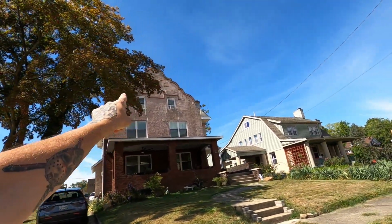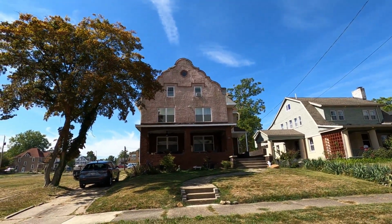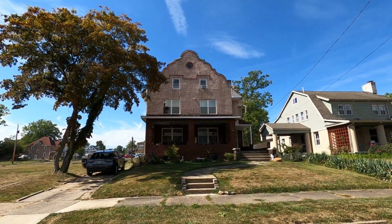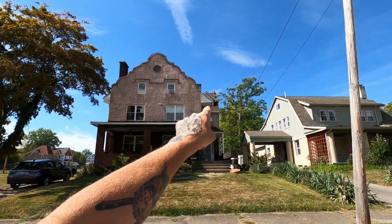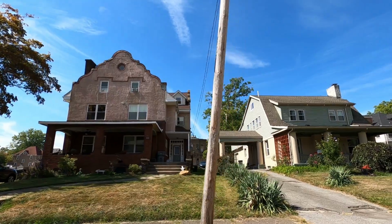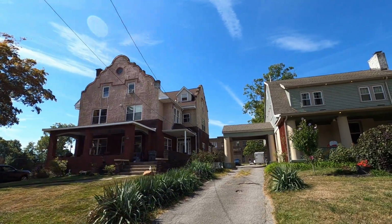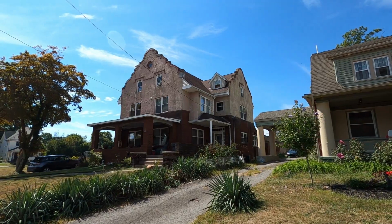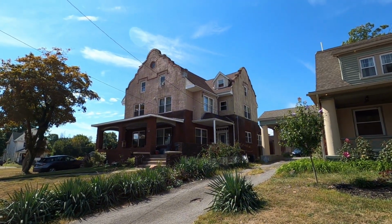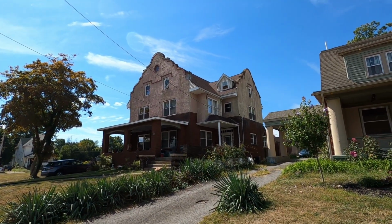But there's the gables. It has that whole Spanish mission look. Look at that. How freaking cool is that? That is awesome. Right? 1010 Bryson. And then on the other side is also the second gable over here. So look at that right there, the Spanish mission style home. I love this house. I love it. Tell me that's not cool, right?